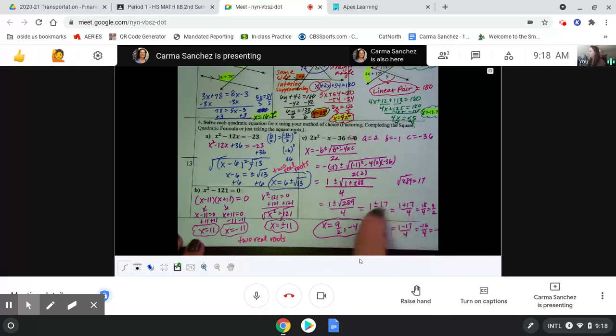Remember that these don't always work out to a perfect square. You might need to know what to do with a negative discriminant, taking out that i. You might need to remember what to do on simplifying radicals. So be prepared for this answer at the bottom being different. How'd you do? Do you feel ready?